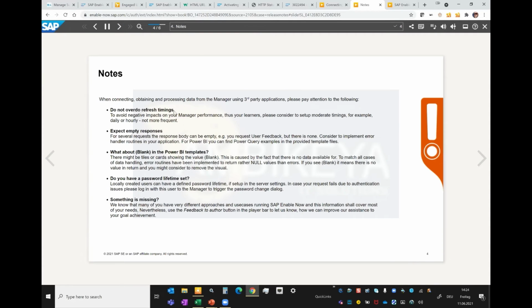There are some notes. Take care that you really don't overlook that page. One important thing, Power BI is not XAML capable. So you have to have a user that you use for those requests with the appropriate permissions that uses password and username. No technical users, no Windows authentication for whatever reason, I don't know, but it doesn't work.